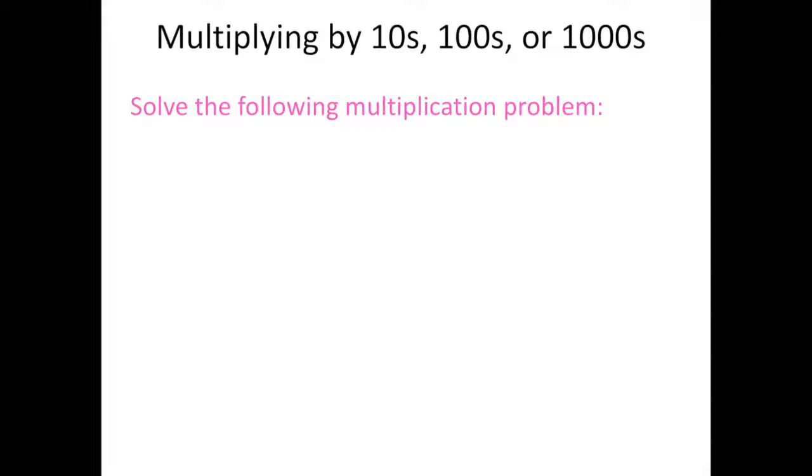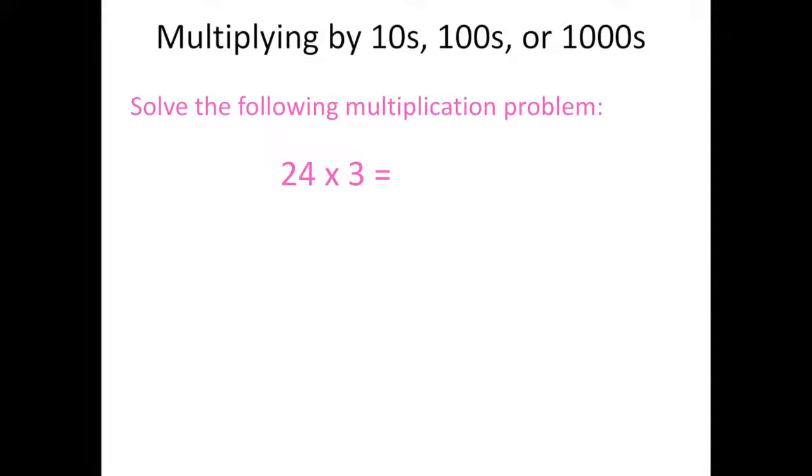All right, moving on to part 2 of our lesson today. We're going to learn how to multiply by multiples of tens, hundreds, and thousands. So we're going to begin by solving the following multiplication problem. Make sure to copy this screen into your notebook. Let's start by multiplying 24 times 3.